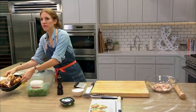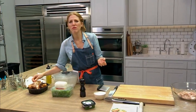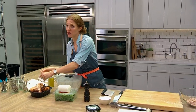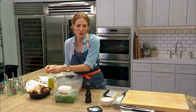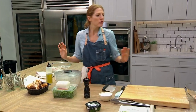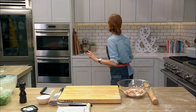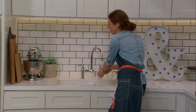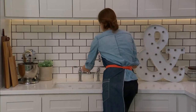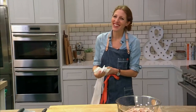Tessa has a question. Why aren't you using the skin? Oh, good question. I just don't feel like using it today. You can definitely use the skin. This one has more of a barbecue flavoring, just because that's what was available. So does it totally go with my piadina situation? Use the skin by all means if you like. And if you don't like, skip it. Opinions, they count in the kitchen.